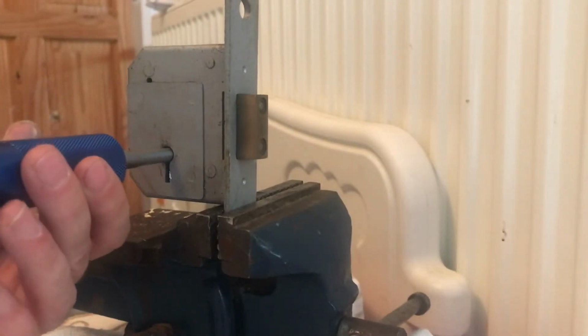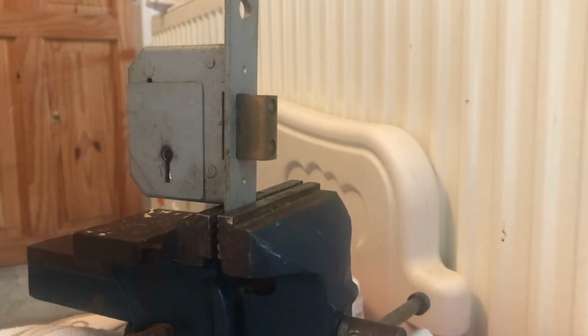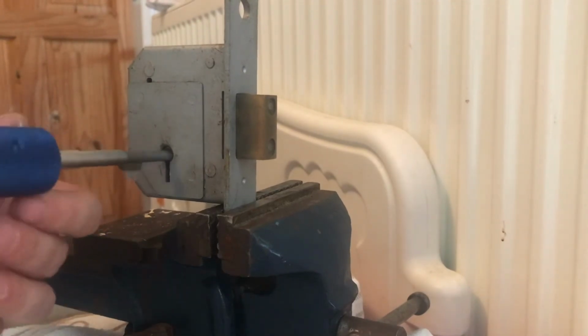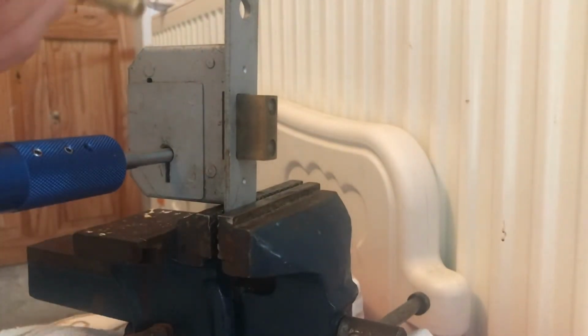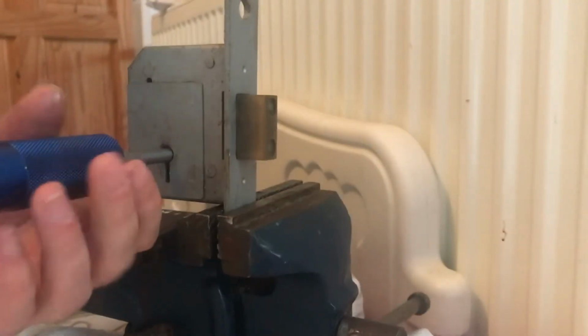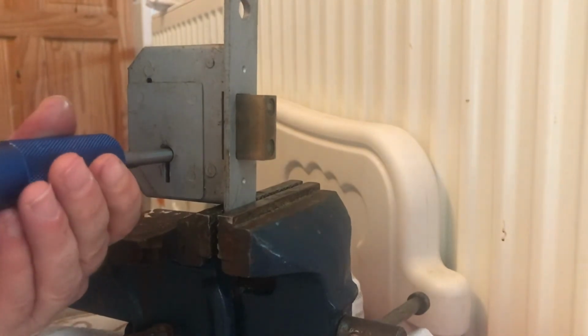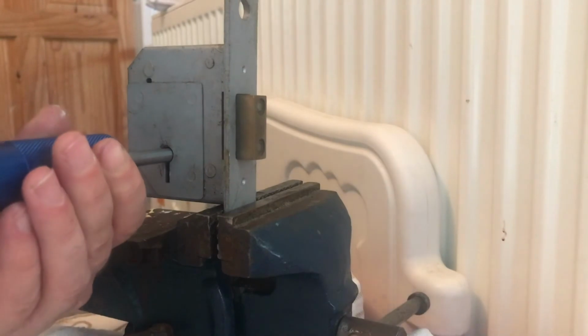As you can see, we've got the lock. Probably needs lubricating a bit, that lock. In fact, we're going to have another do with that while we're still on camera. So let's just get that set back up, push all pins back down. Okay, we're all set up, so let's have another do. I did have a feeling that it was going to go into a false set with the one with the number 1 upstand, but there we go. So we're going to go 3, 4, 4 feels really stiff, 5, 6, 7.